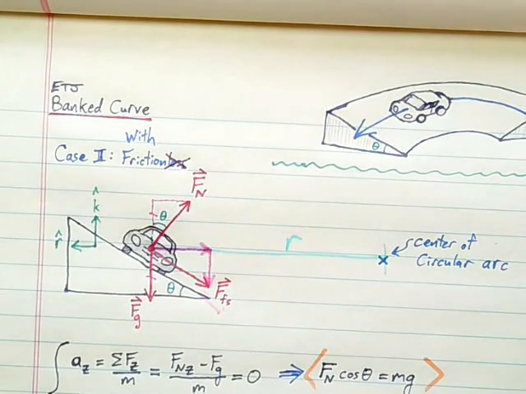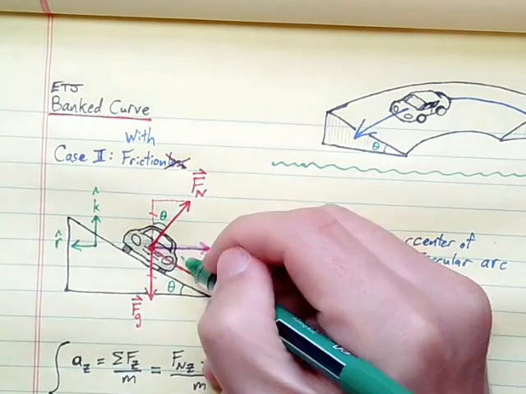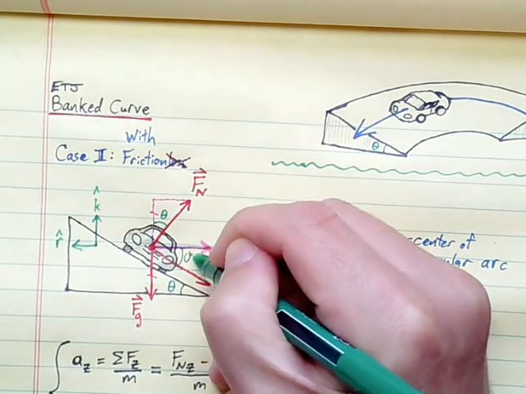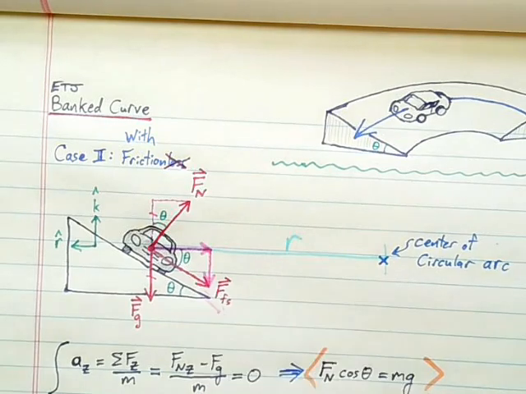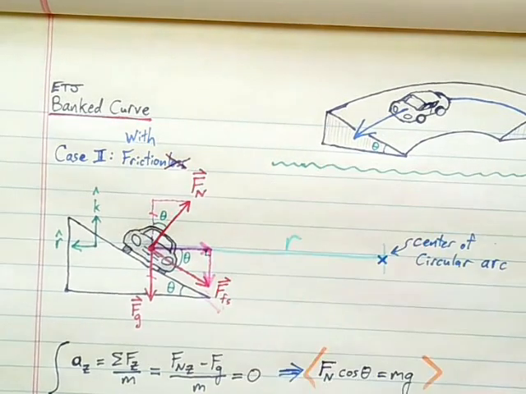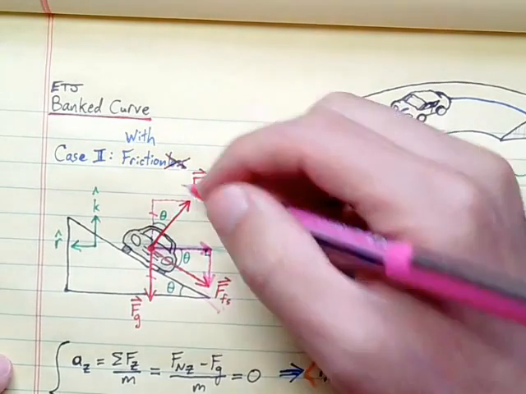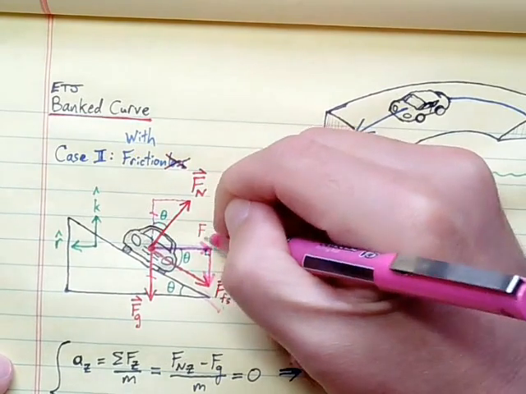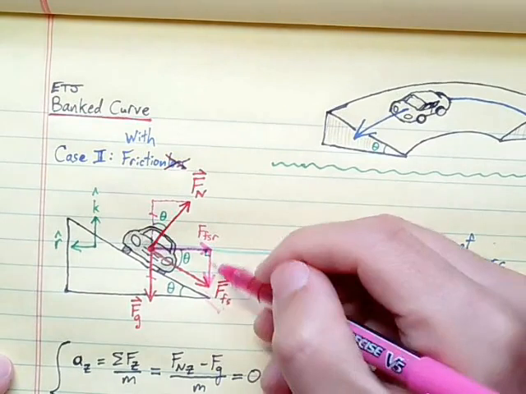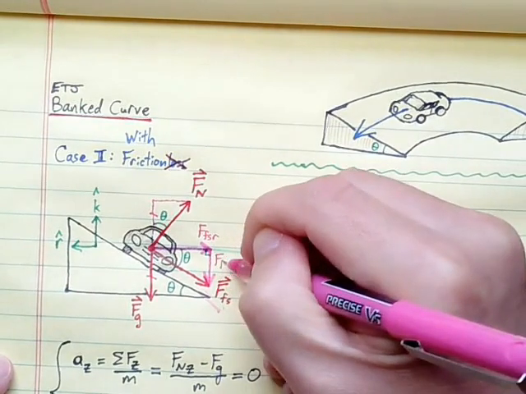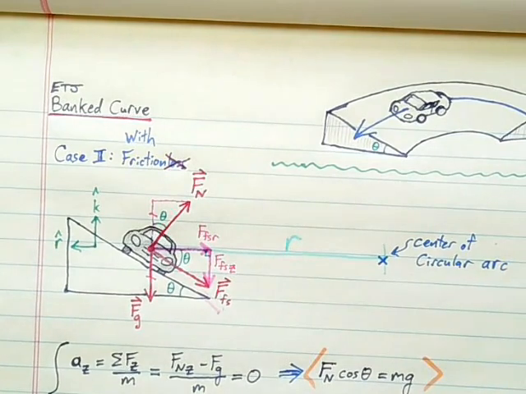Now we see that we've got opposite interior angles here and here. So this angle is congruent to our angle theta there. So this is theta and that's theta in this right triangle. And I'll explicitly label these two legs F_fs,r, the radial component of friction, and then this one here will be F_fs,z, our vertical component of friction.